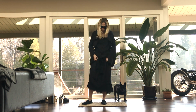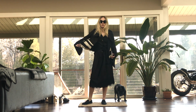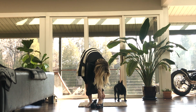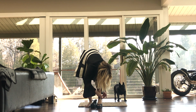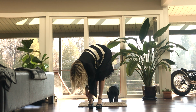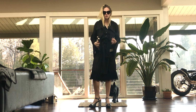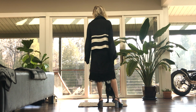Now here it is with a silk kimono from my friend Kinder Agagini's clothing line, and I love it with this little silk cropped kimono jacket with the white lines on it, and then these are my glitter disco shoes, platform sandals from Marc Jacobs. I like wearing it. Again, this dress, I've worn it out to crazy parties. I've worn it just day-to-day working. I've worn it to run errands. It's just a great all-around dress to wear anytime.